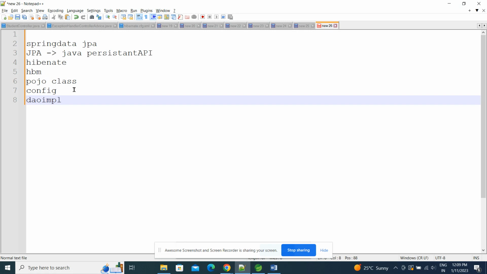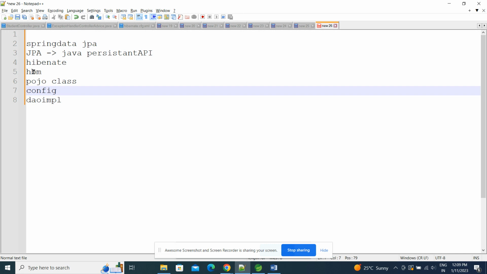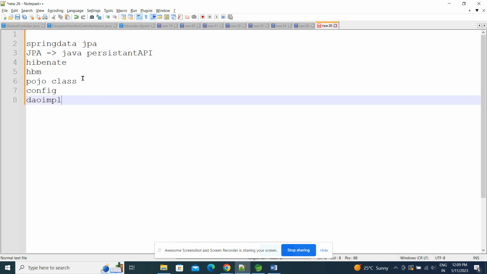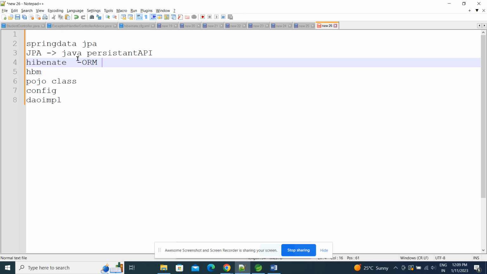Correct or not? Now here, in case of Hibernate, you want to use it for your application. What is Hibernate? It is an ORM tool, right or not? ORM framework, correct? What is meant by ORM? Object relational mapping, correct?